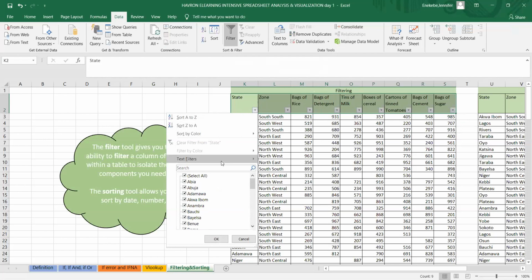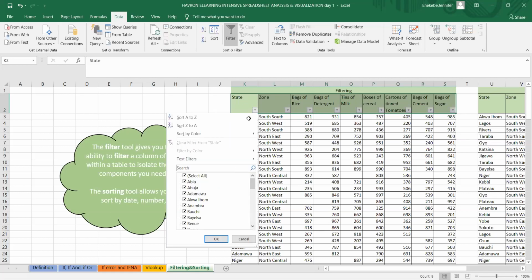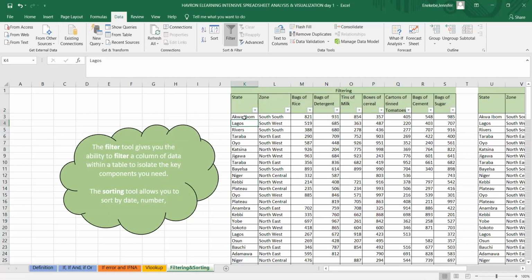Although if you had the states repeated, like a list of distributions with a state appearing several times on the table, you can apply a filter to show all the information for that state. But in this table it's not really possible, because there are already 37 lines and each state has a line. So it's not applicable here. But let's look at the next column. In filtering, you can filter the state by zones.